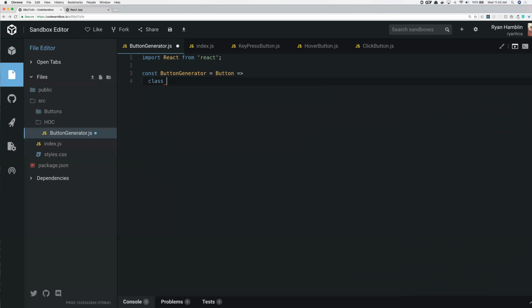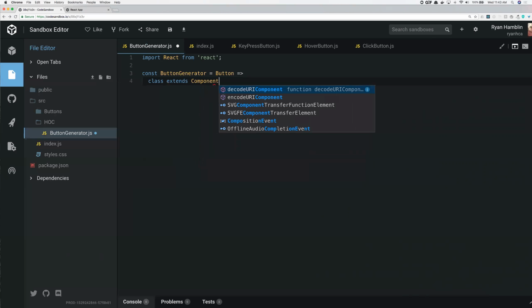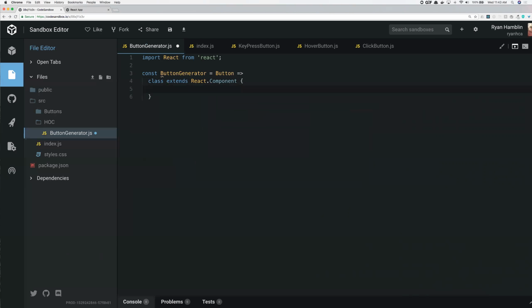And this is going to be an anonymous class. And this will get defined when we run the code. And it's got to be React.Component. And then everything else is the same. But what's different is that this class is now wrapped with a function. Okay, well, it's not anonymous. Sorry, it's wrapped with a higher order function. And then, of course, we're going to export out the buttonGenerator component.